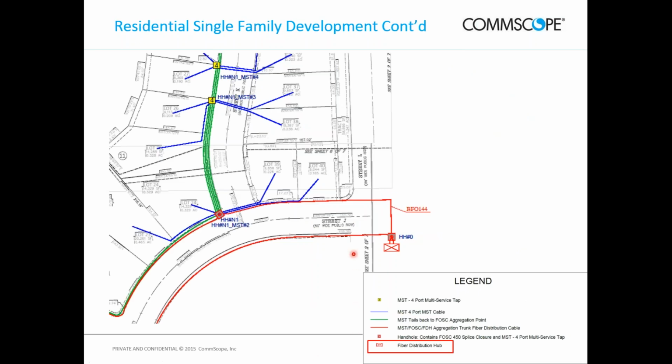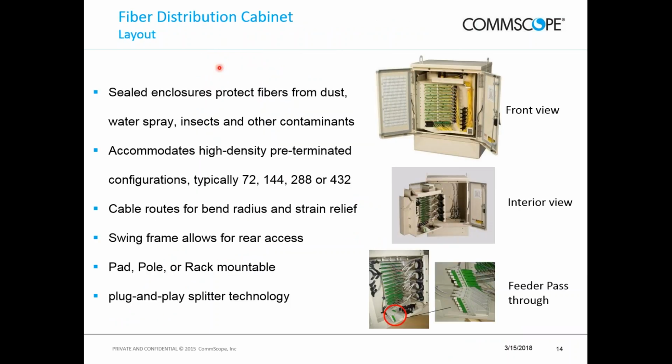Drill down here just a little bit further. As you can see, I've turned the slide sideways again. We have our hub, our 2 feeding legs, which are in red. Okay, then there is a hand hole right here with an MST splice case located in it. And then if we drive up this street here, we're going to see all those MST tails that are in green going up and then stopping at 1 location, 2 locations. Okay, and then the drop cables, of course, are in blue. So that's a typical centralized design.